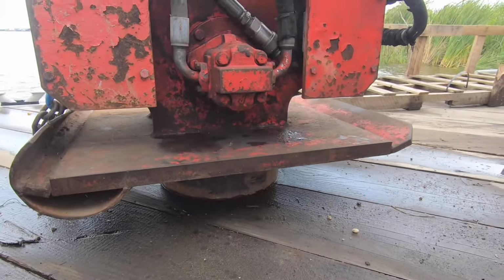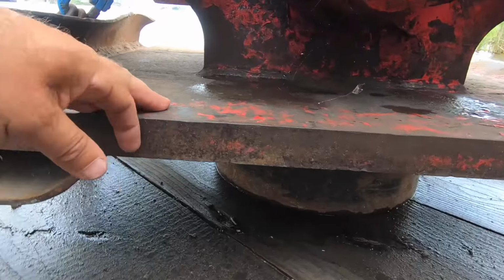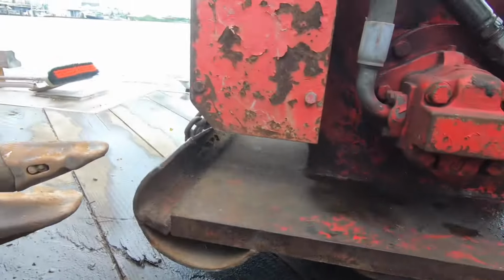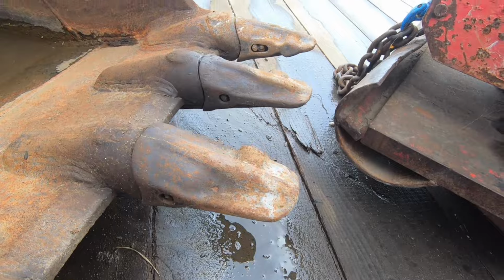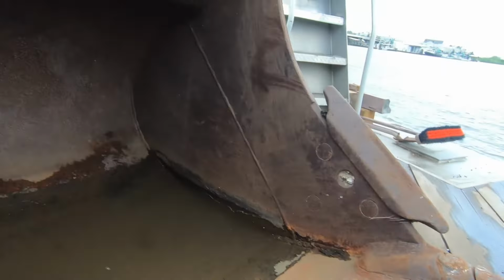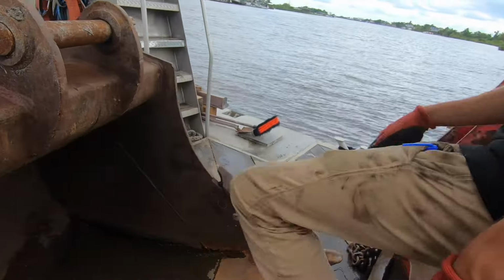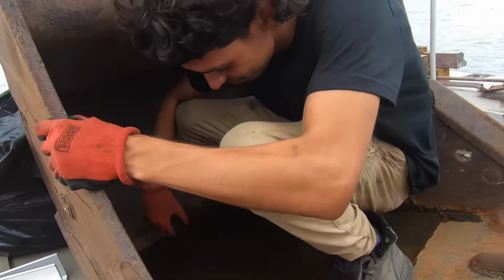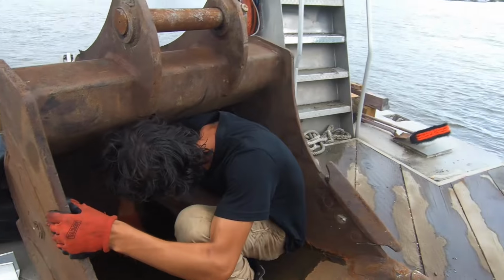It's a monster. Let me see if I can get over there so I can put my hand in the picture. Yeah, this right here is about 2 inches thick. Look at the teeth on this thing. Those are no joke. Here, Dom. Caden, climb in there so I can show how big it is. Look at this thing. He could live in there like a freaking hermit crab. He fits right in there.